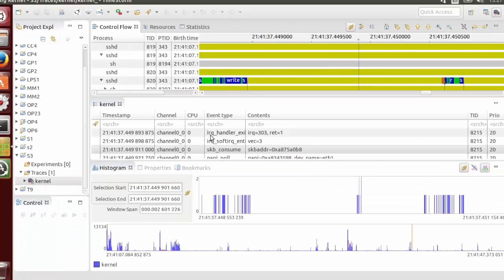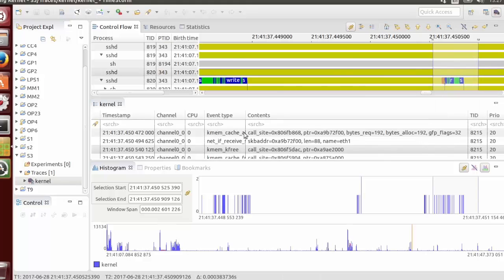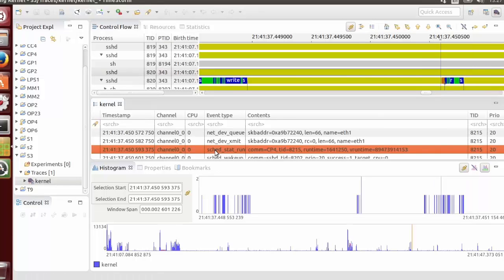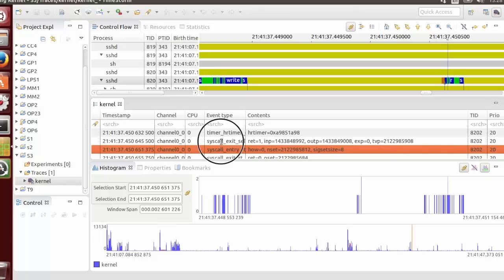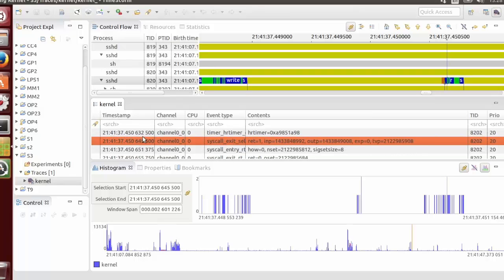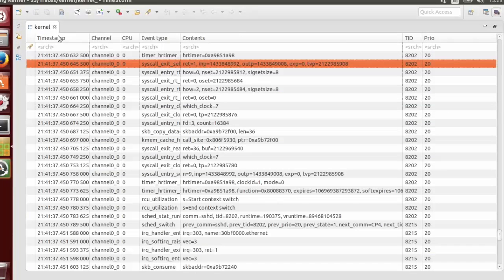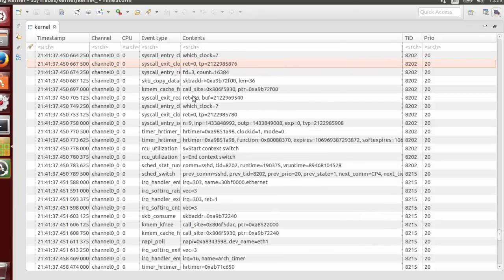Let's return to the original view, and what other views are available here? Well, there is a certain period of time here that I can select, and in that time I can view which events have been captured. You can see here there is a sketch.run event type, and on the right hand side you have a thread ID and process ID as well mentioned. So I can confirm that specific events have been captured on the specific thread ID. And there's also the priority for each of those events that were occurring.